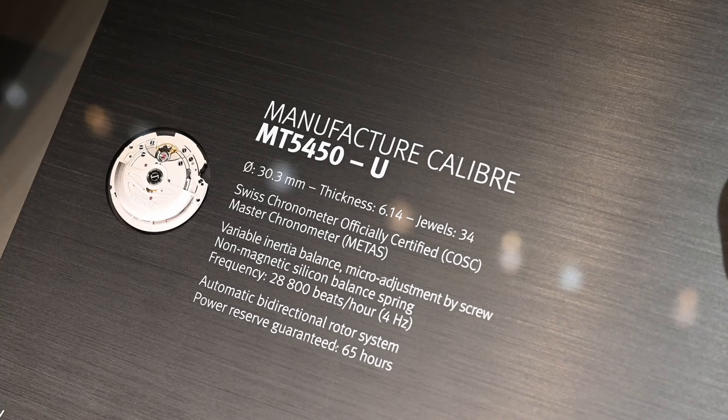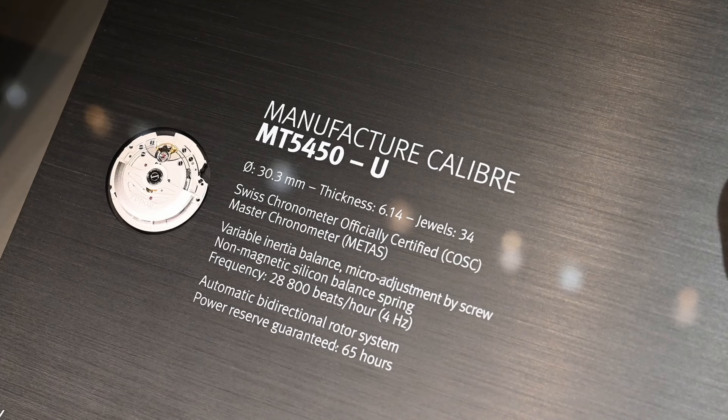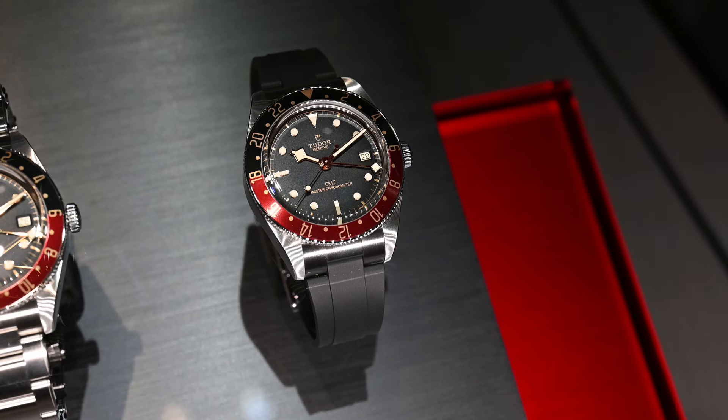You have those gilt golden numerals and gilt accents all over it. The black and the red just have a different tinge than a very hard vivid red as well. It's a very good move by Tudor and I think this extends Tudor's consecutive years of great, great watches and Watches and Wonders entries, in my opinion.